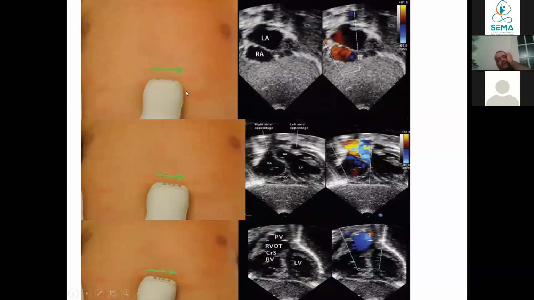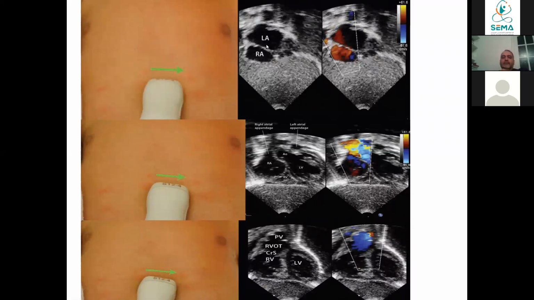So here, how to get the subcostal view, long axis, subcostal view. The first one is the left atrium, right atrium, and the atrial view, just to see any atrial lesions like BFO or atrial septal defect or AV canal. You will see in this one. So you will start superficial and marker to the left side of the body, and you move it up and down, and you see all the different images.